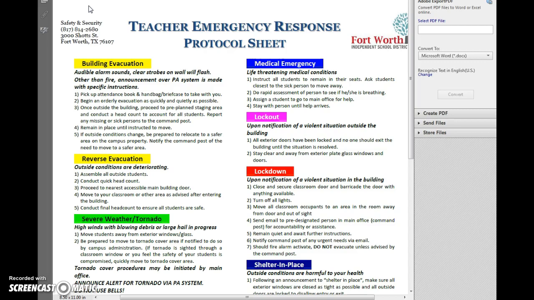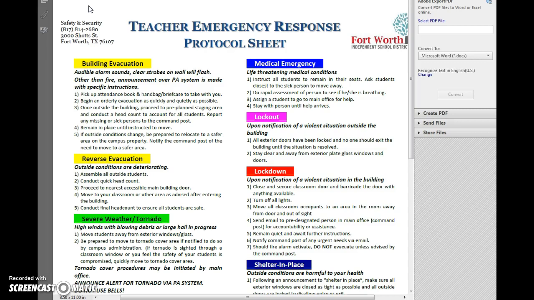You need to move your class quickly back into the building and then conduct a final head count once the students are safe back inside. We would use a reverse evacuation in a real emergency if outside conditions had deteriorated for whatever unforeseen reason could possibly happen. Examples would be weather that approached that we were not anticipating, or police activity, or something else. Reverse evacuation is important in that all students are held accountable for their location and they are safe.